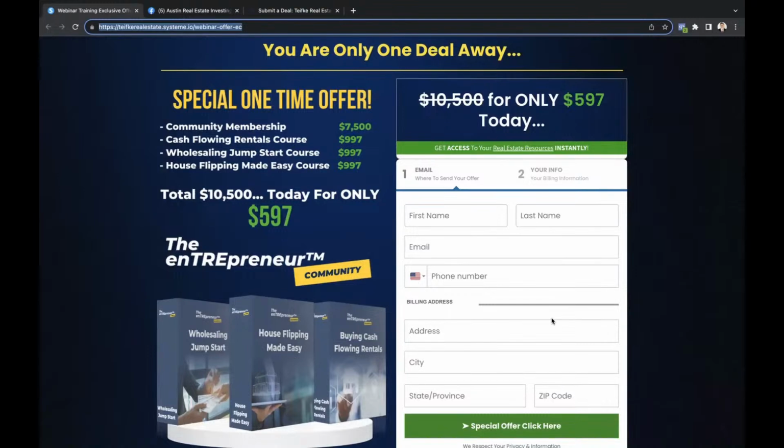But again, Matthew and everybody else, all of our community members who are already in here, your price isn't going up. I feel like it's really important to mention this, but our goal is not to make money on community memberships. But we have to have something in place so we can find the right people who are serious about taking their future in real estate investing seriously. Number one, so that we know that people are buying into their own success. And number two, we want to be able to provide things for you guys. We can't provide a good service for free. We have to have money to pay for things, to provide for the community and to do things for you guys. And that's where all the money's going.